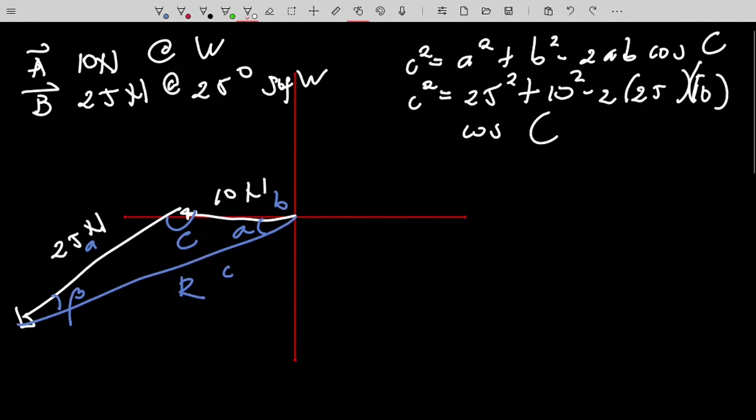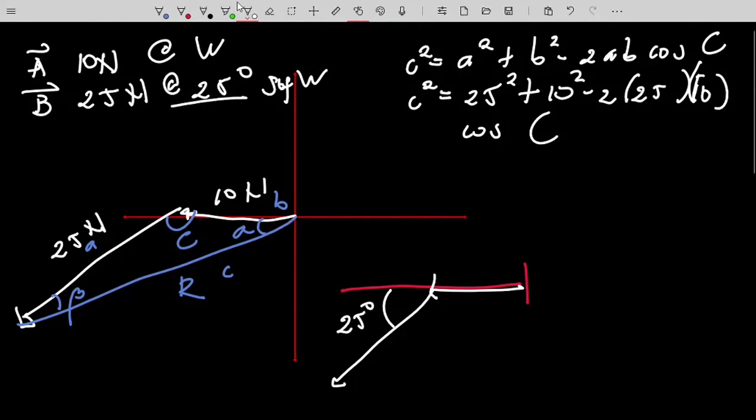Now let's try to visualize this one. Again, this is our Cartesian plane. We know that this is our vector 1 and vector 2. We should know that this angle has a value of 25 degrees, because we're going to count 25 degrees starting from the west going to the east, or going to the south direction. And again, we have a mini Cartesian plane right here, because this is a head-to-tail method of graphing.